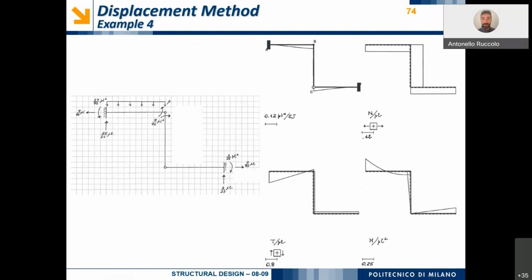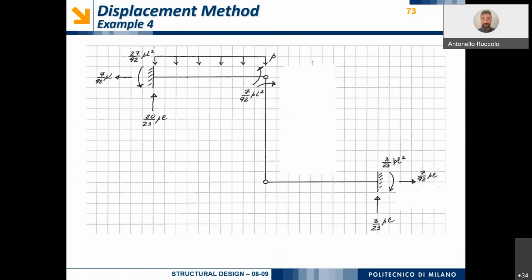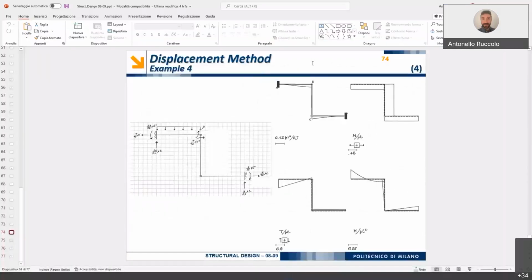And this, most important, is the deflection of the beam. And as you can see, it is basically the same that I drew before with the deflection of the beam A and C, and the small rotation of the beam B. So far, so good.